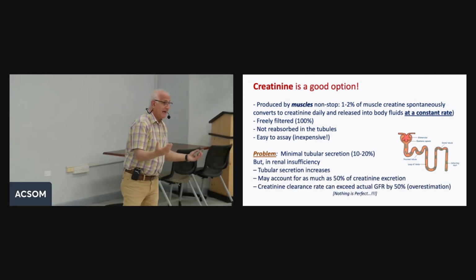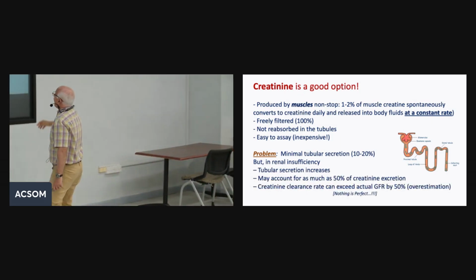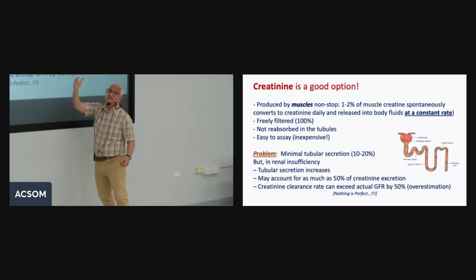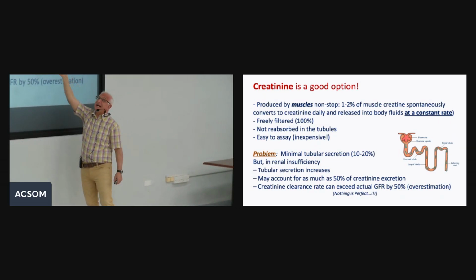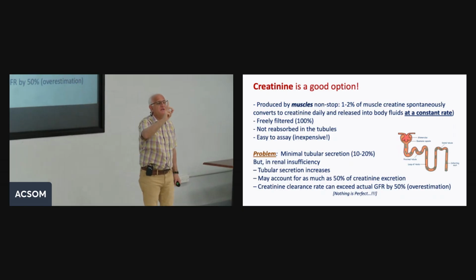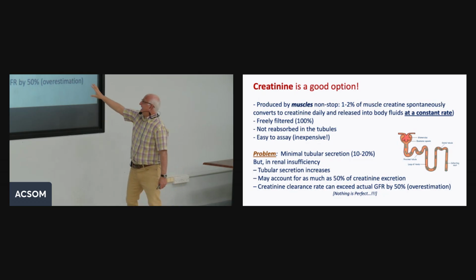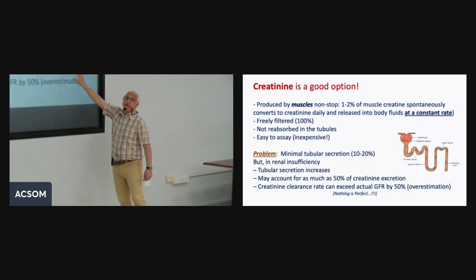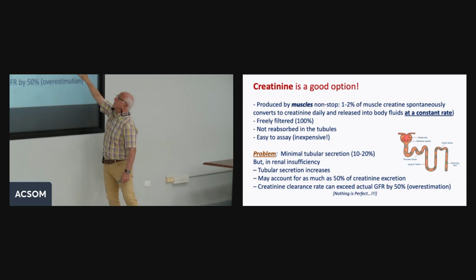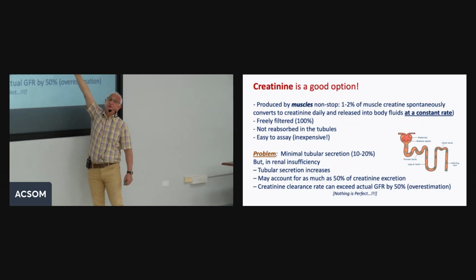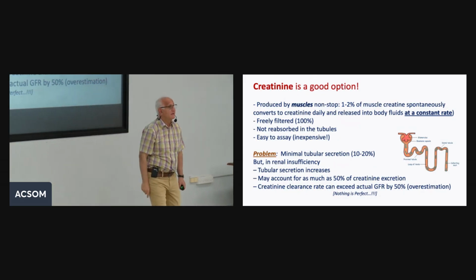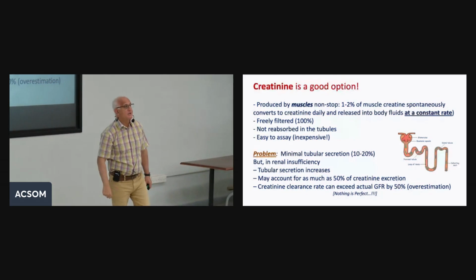What are the problems with creatinine? The problem is it has a little bit of secretion here. Meaning that, if there is a little bit of secretion at the level of the proximal tubule, I have a question for you. Think about it before saying yes or no. The urine that I have here, if I check the amount of creatinine inside this urine, will it be more than what was filtered, or less than what was filtered, if we have some secretion?